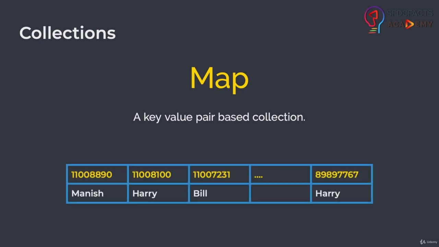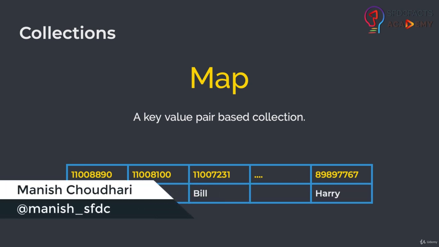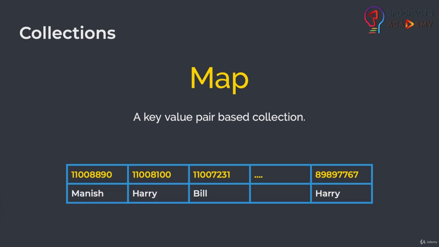So let's say you teach a class and you want to store the roll numbers and the names of all your students. So what you will do, you will write their roll numbers, and with respect to each and every roll number, you will also write the student name. The roll numbers of students cannot be duplicate as we all know, but the names can be duplicate. And that's what map is all about.